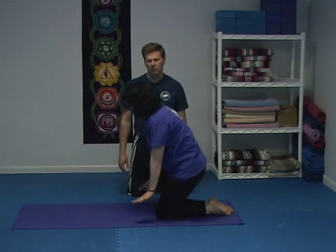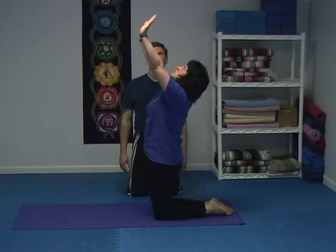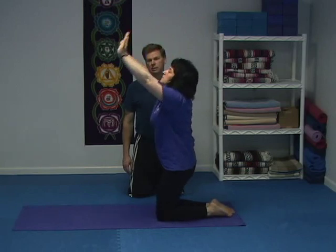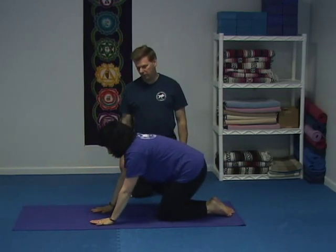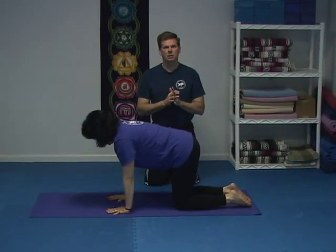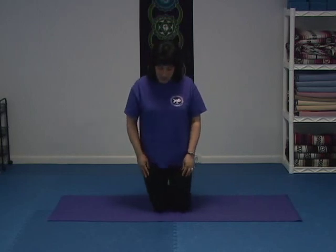One last time. Good. Exhale, come down to cat. You can work it a bunch of different ways, but what we're going to do is stop there with those variations. Okay, now we're going to go into what's called the gait series. And this is usually a nice little sequence to do before bedtime. It's relaxing. You're going to work out some of your muscles, especially muscles that maybe you've been standing on all day. So we're going to start off with the gait series.